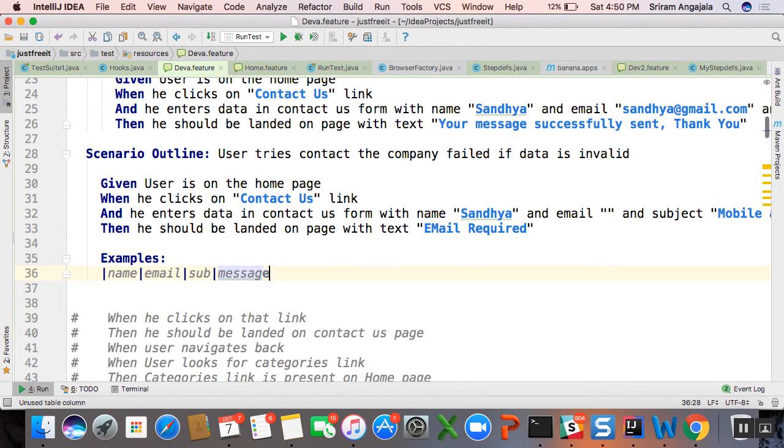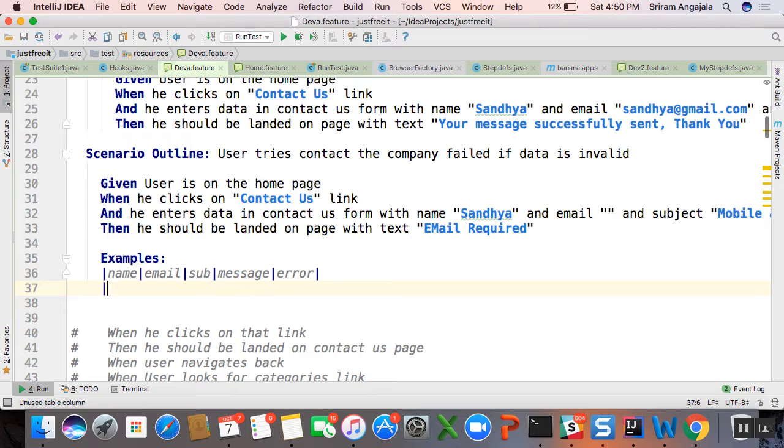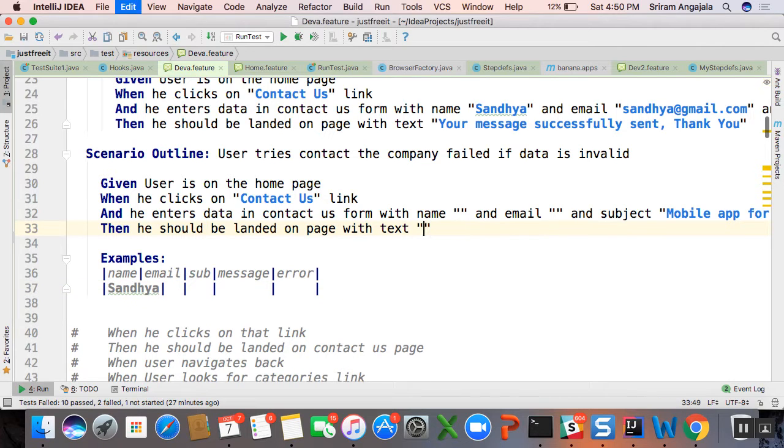Can I parameterize like this? And okay, that's it. See this?